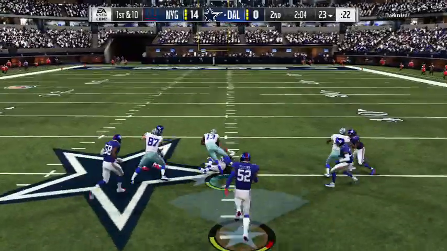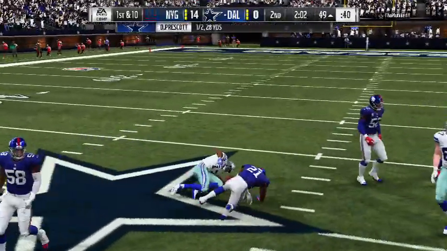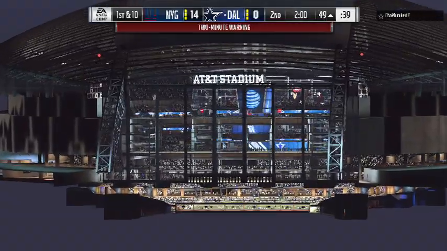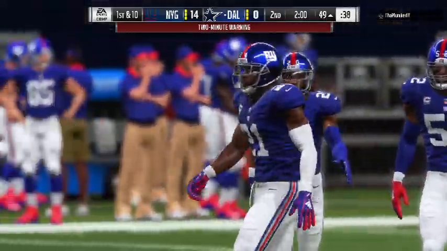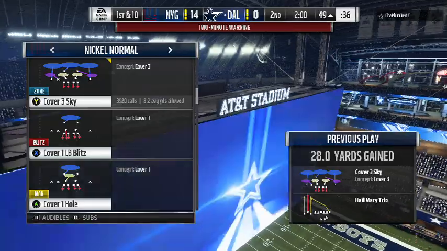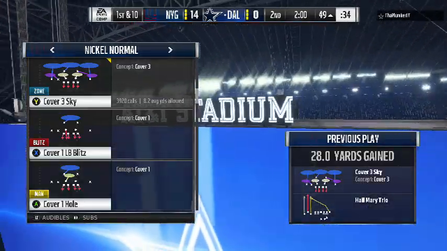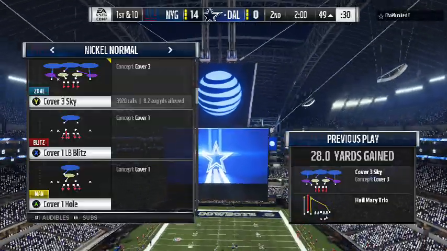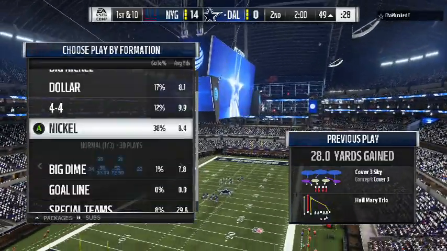Throwing, Prescott. Got an open man. It's Michael Gallup, and he'll be taken down. A really good pickup of like 28 yards. In the first half, we're back to Arlington right after this timeout.